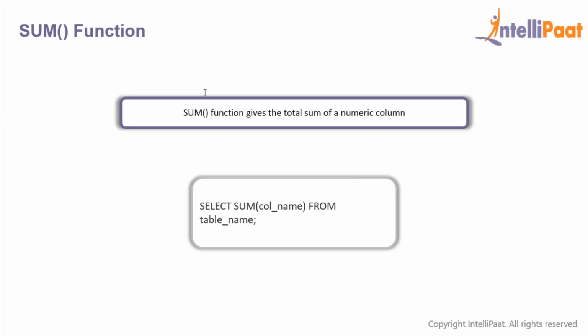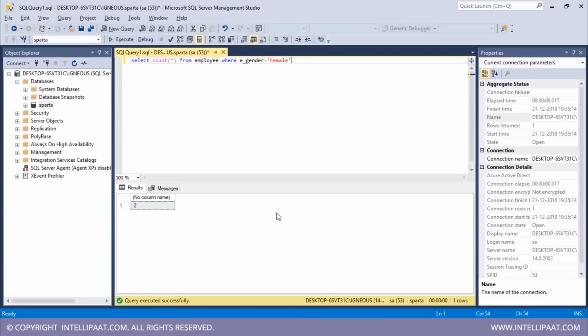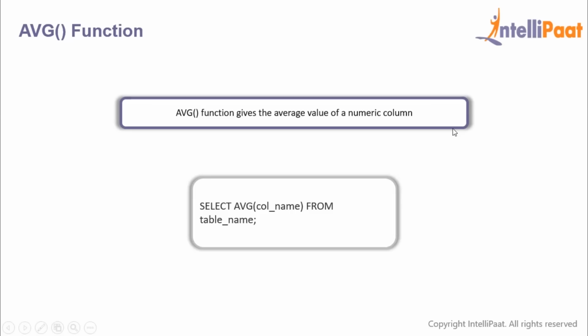Then we have the sum function. So the sum function would give you the total sum of a numeric column, and this is the syntax. So here similarly, we will give in the sum function after the select keyword and give the column name inside the parenthesis. So I want to get the total sum of salaries of all of the employees, right? Select, and then I'll use the sum function, and then I'll pass in the column which would be salary from the name of the table which is employee. So the total salary of all of the employees included is $644,000 per annum.